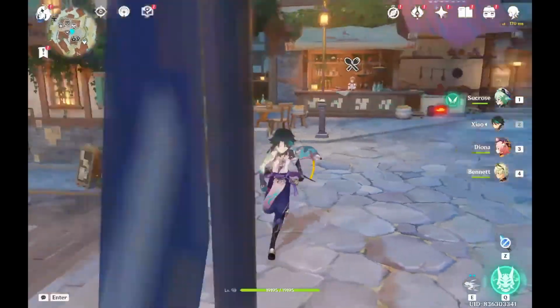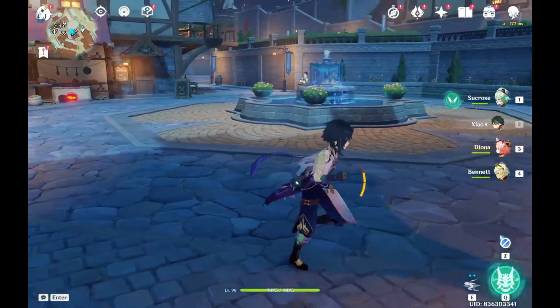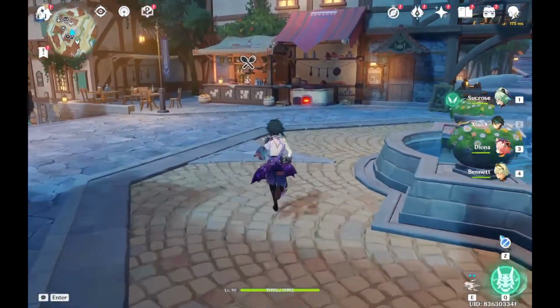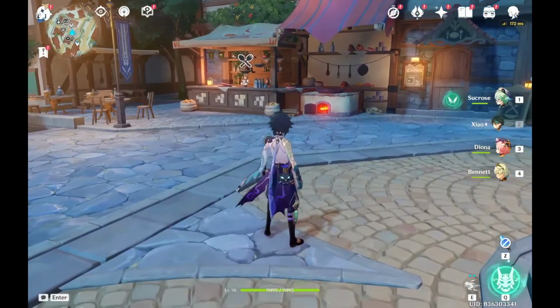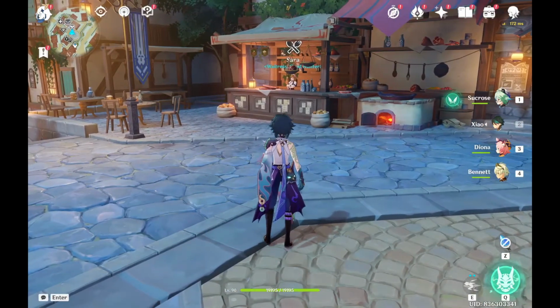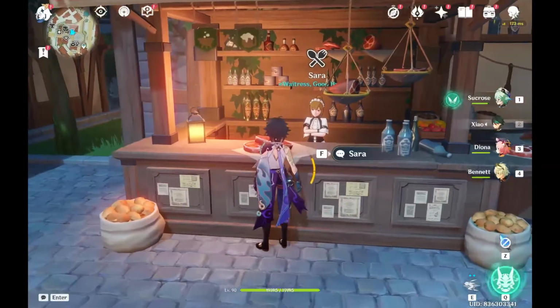In this video, I'm going to show you how to buy Crab Roe in Genshin Impact. To do so, you first need to launch your game via the Epic Games launcher, and once you're in game, search for a restaurant, which is signified by the spoon and fork icon. Go near it to interact and then press F.